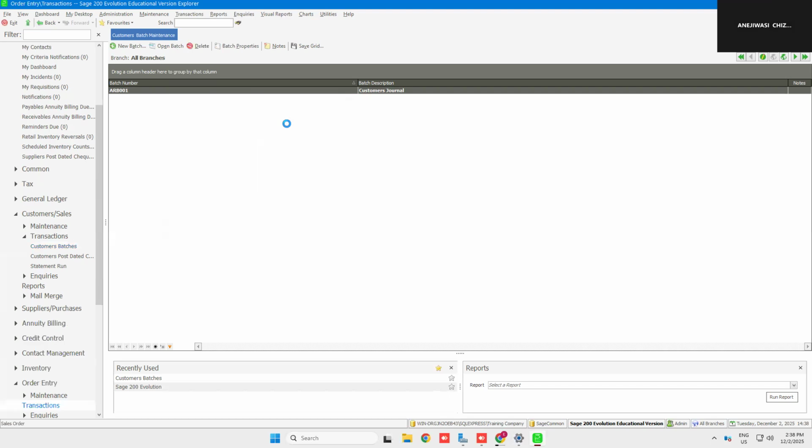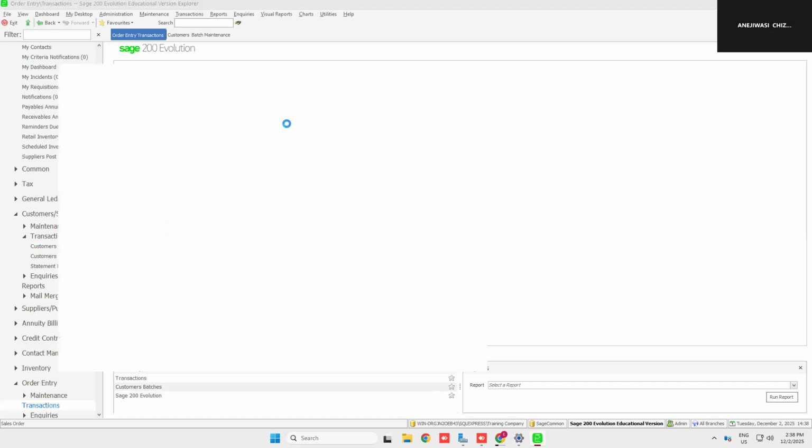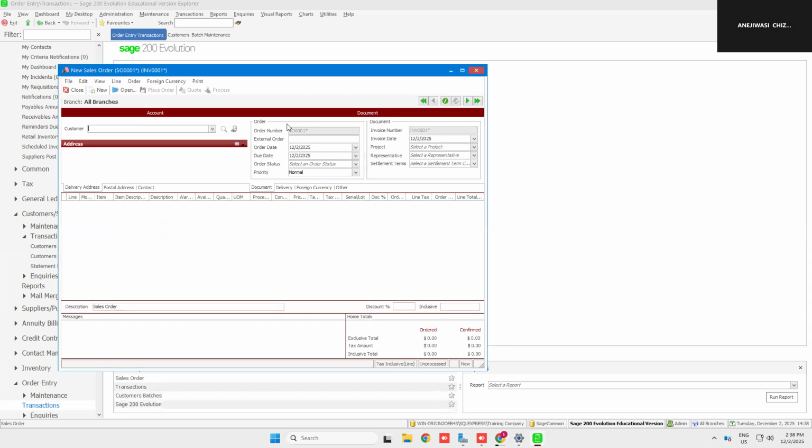Right? So you need to understand, you are using Evolution to control your stocks. You are using Evolution to invoice your customers. You need to know the selling process, where it begins from. The selling process begins from a quotation. A customer comes through, makes an inquiry about a product, about a service, and they may require a physical quotation. So you first of all do a quotation. So I'm going to take you through the sequence, starting from the inquiry, which results in you issuing out a quotation. So, okay, I'm going to close this.